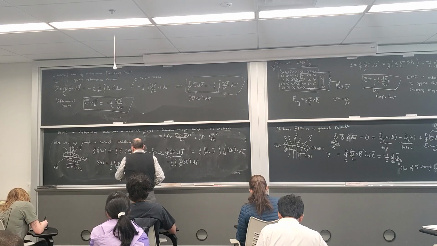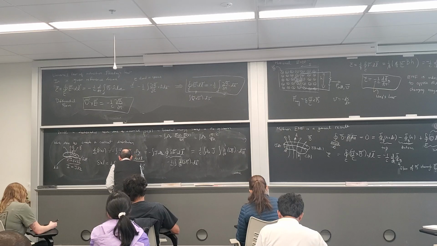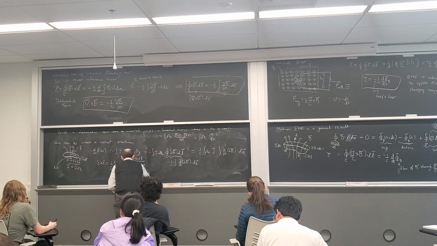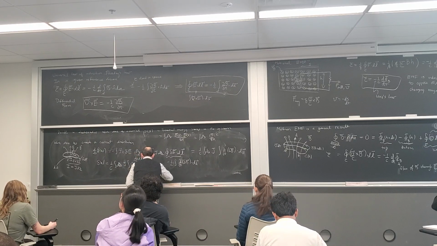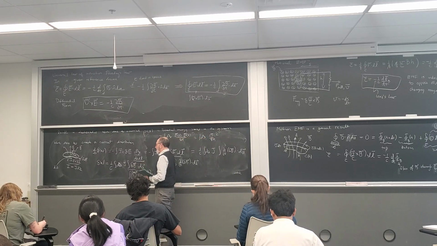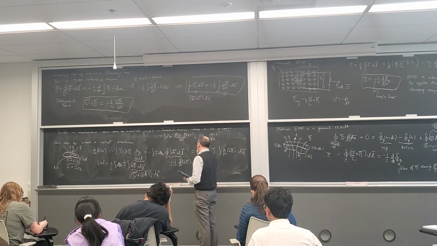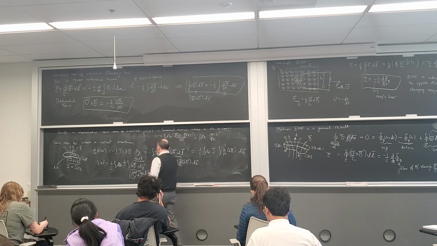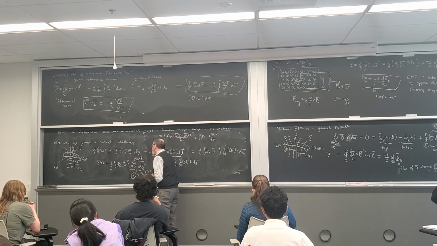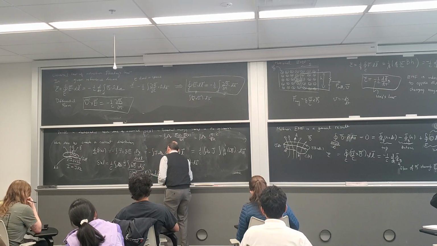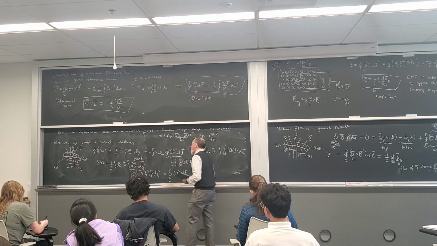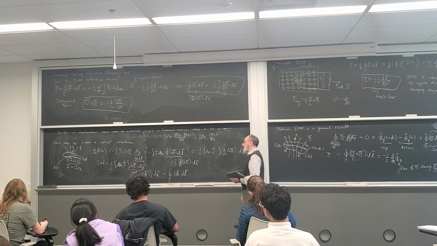Okay. So this I'm going to write as the integral of the curl of the vector potential dot dA, because the magnetic field is the curl of the vector potential. But by Stokes' theorem, the flux integral of the curl is equal to the circulation integral of the field. That's Stokes' theorem.